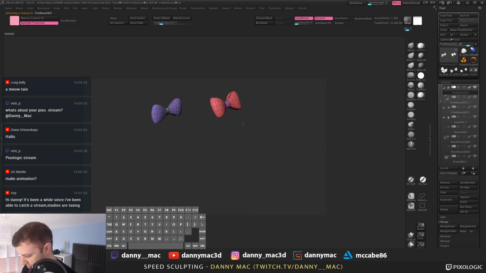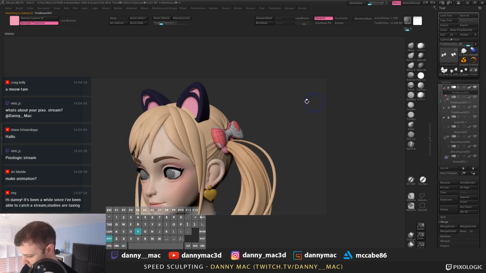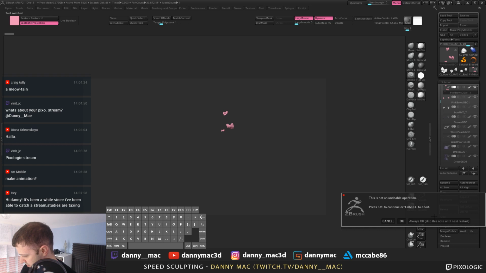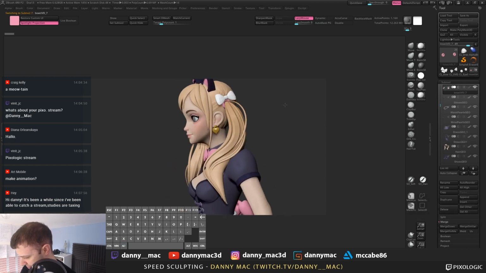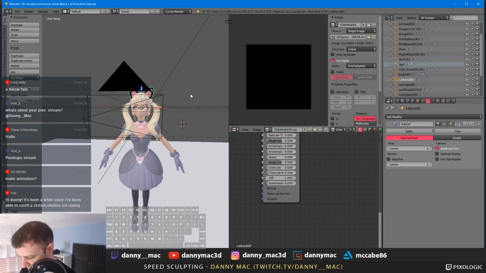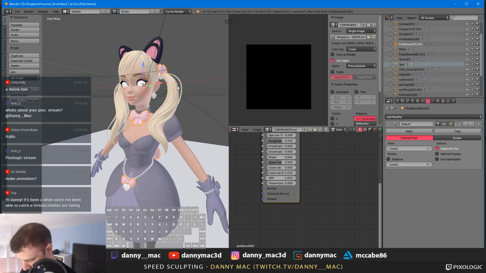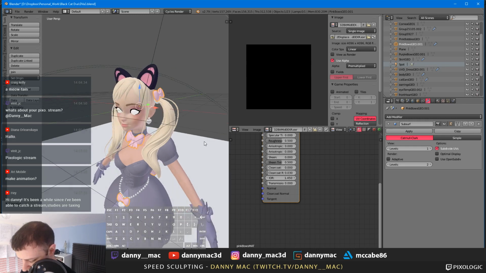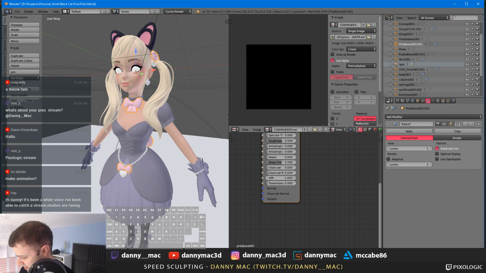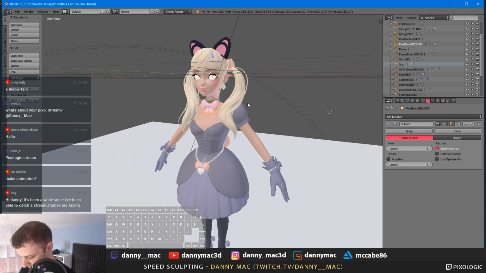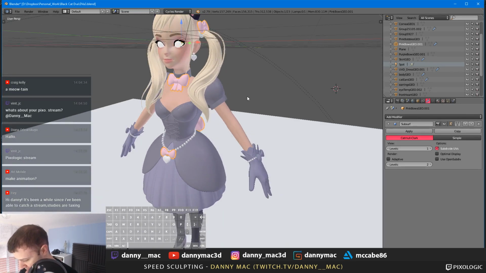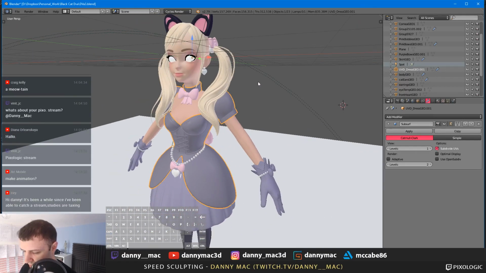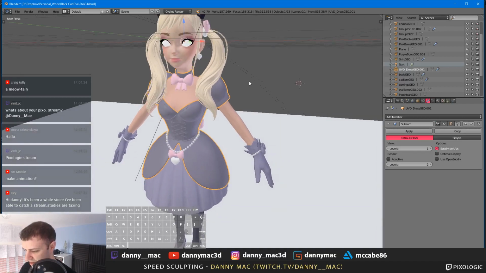Right, what can I do here? Let me think. Right, well, start bringing stuff from here back into ZBrush to start adding details, because everything's like, oops. See, I'm really clumsy in Blender at the minute. I'm still not used to the... yeah, everything's got nice topology now. I just need to add details and stuff. I was in Substance Painter, but I might leave that alone as well.